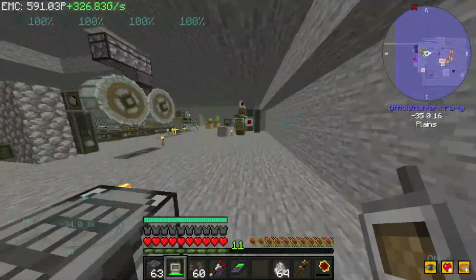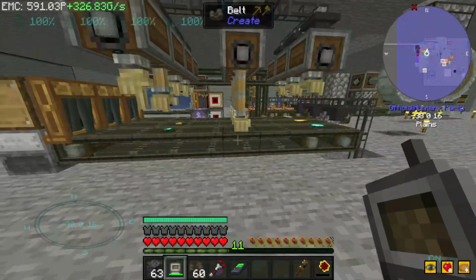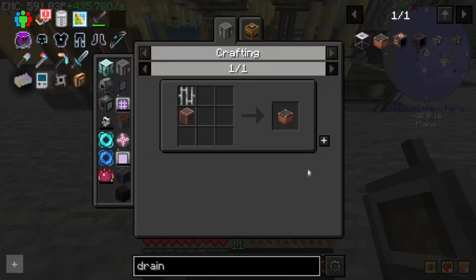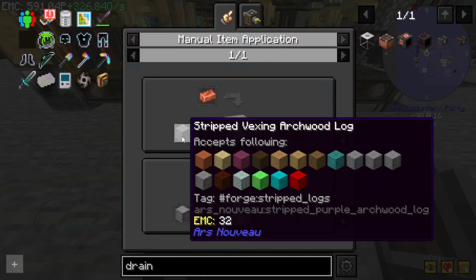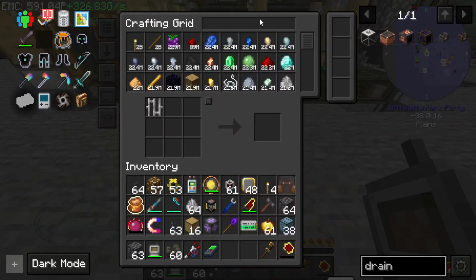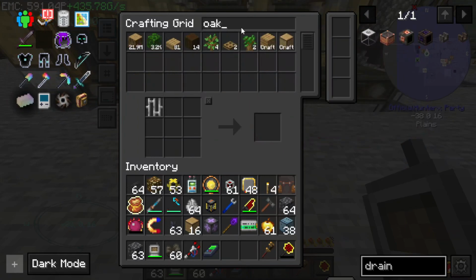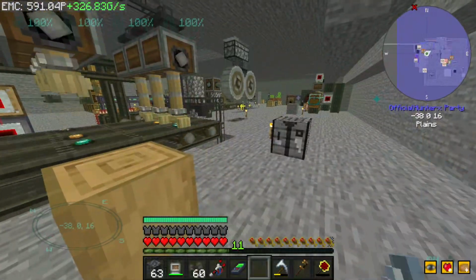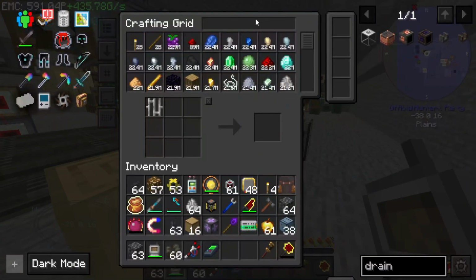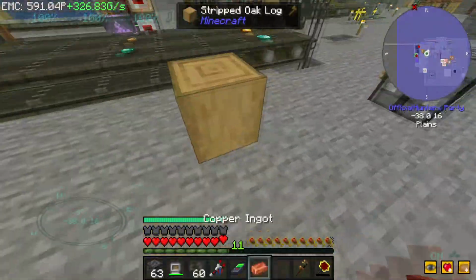Alrighty, guys, I just realized something. We're 73 episodes in, and I still have yet to automate lava. I think I have an idea about how I want to do that, but I need to get myself some stuff first. So that, an axe to strip it, and then I believe it's a copper casing, weirdly enough.